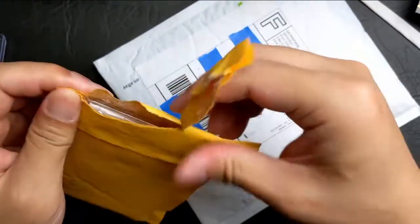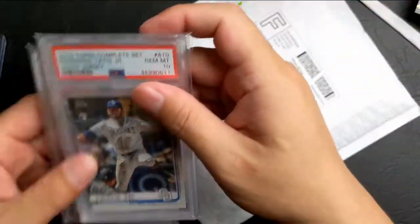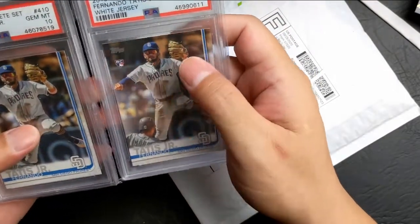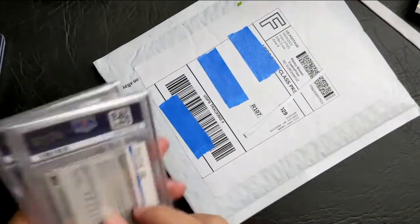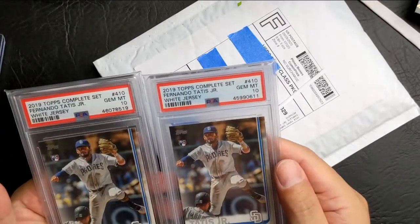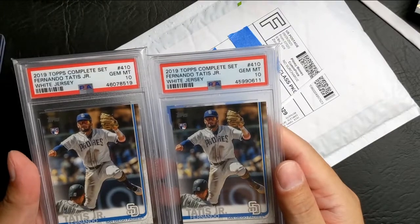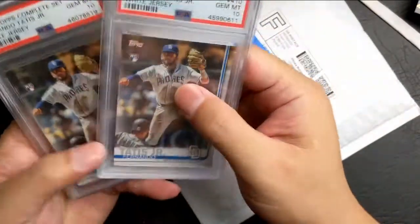And this one — this is a pretty cool one. You got two of the 410 variation rookie cards — Gem Mint 10s. These dipped down to about $45-50 bucks and I scooped up two of them. Can't complain with that. Not bad at all. These are going into the vault. Let's see what they're worth in about 20 years.